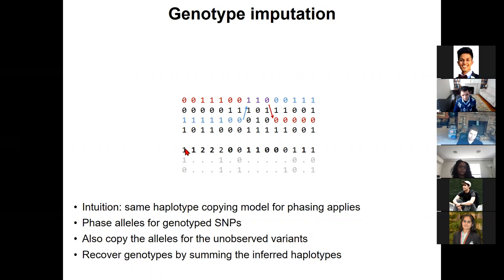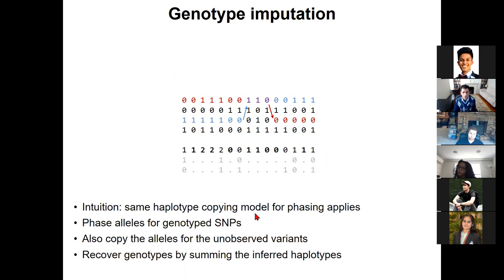So the key idea is that if I see these particular five locations that are measured, I can infer that I have the blue haplotype here with the red haplotype here. I'm a little uncertain about what I have in the middle, and then I have the blue haplotype here and the red haplotype here, okay? The reason for that is that there's only a small number of possible haplotypes in the human population that I can choose from. So as I'm trying to, quote unquote, explain the observable data, I have only a small number of possible explanations, and I have to walk through, switching as to what my explanation is at every location. So who's with me so far?